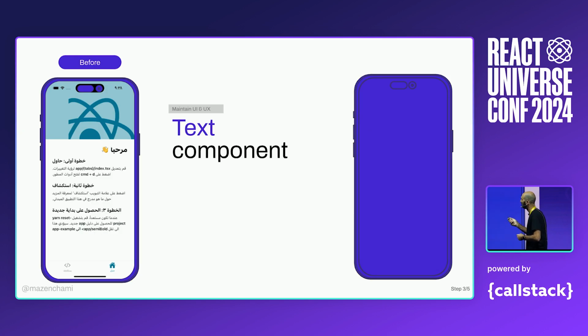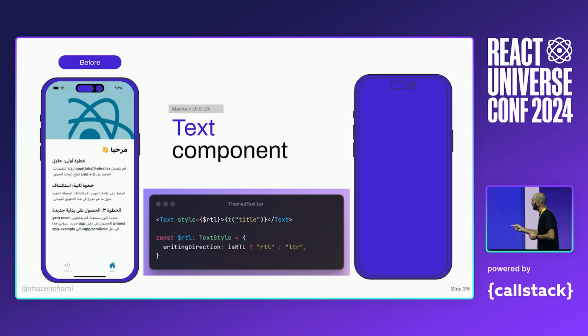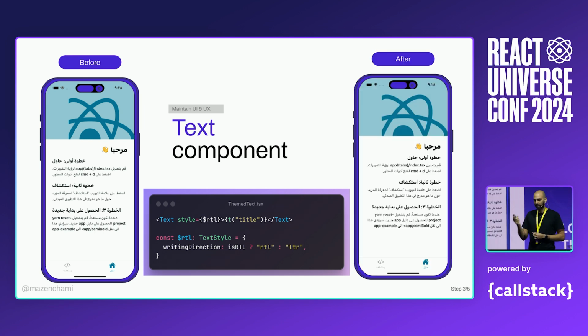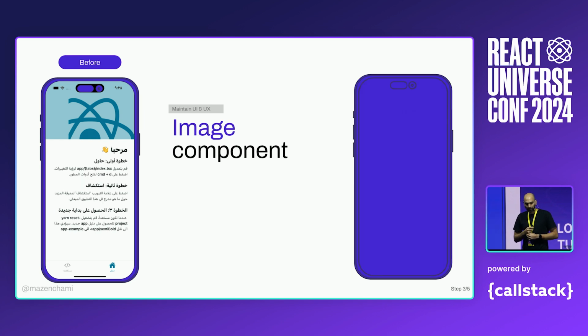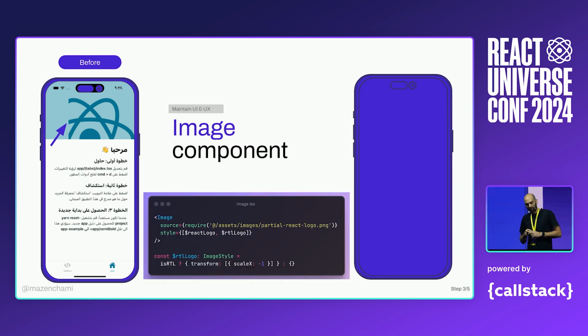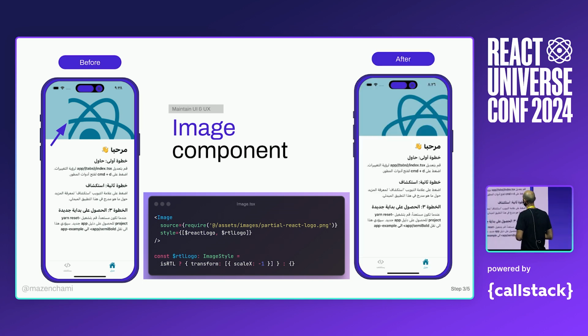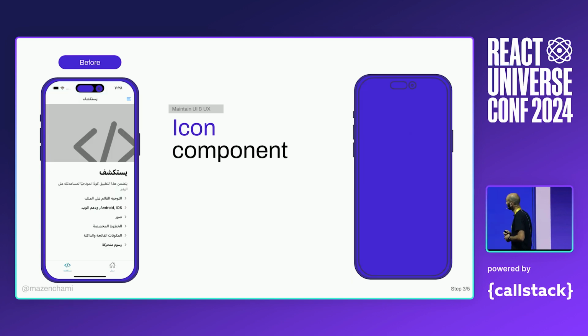So how do we take care of our text? We update our text components to have a writing direction of RTL to make sure we handle that when we're in right to left and our text is aligned. For image component, like we said, it's cut off on the side. We update it by adding our transform scale x -1, and then our image is set up for us.